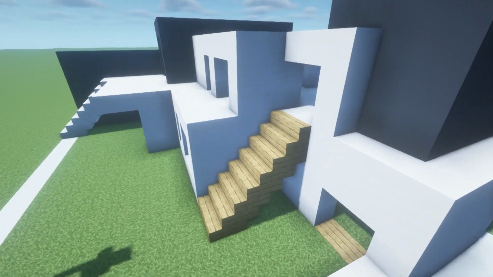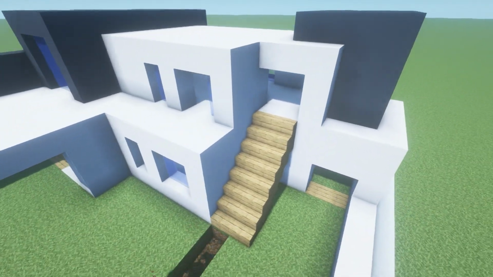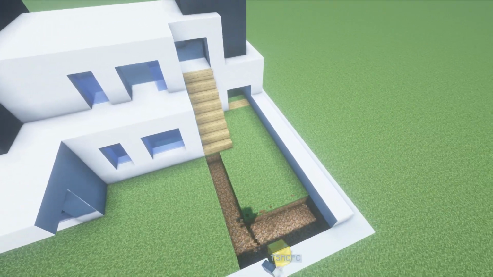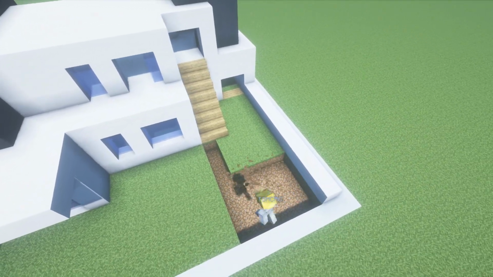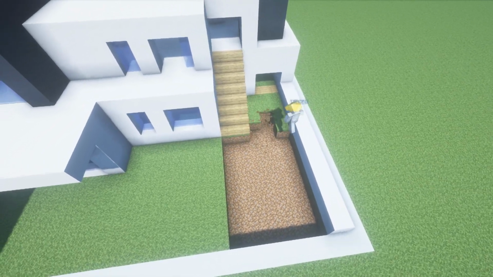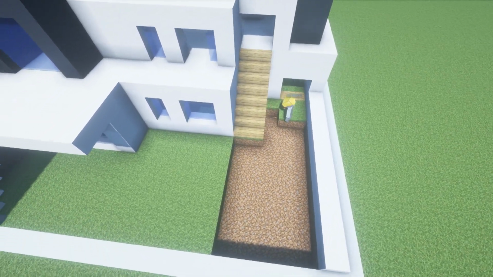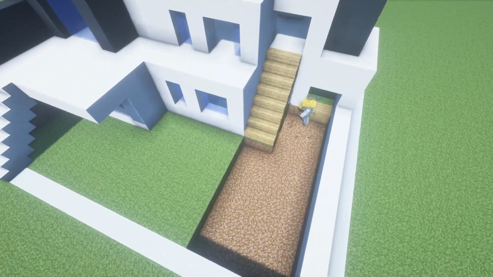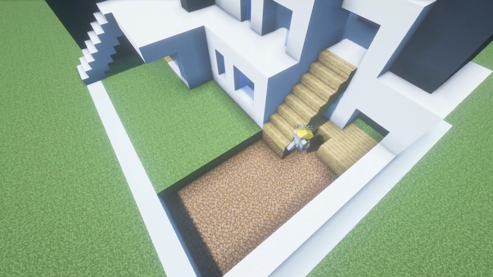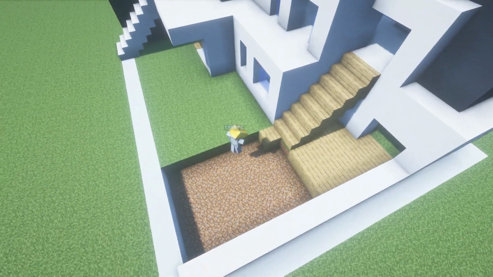So, we also want to destroy in front of these stairs outwards, and it wants to join to the right here where we have this wall. So all of this grass we can dig up, and we can replace it using the oak planks. It's just going to be like an outdoor decking area.